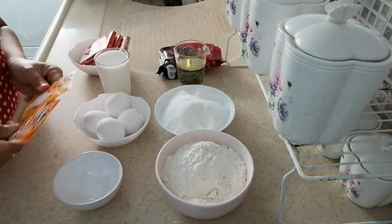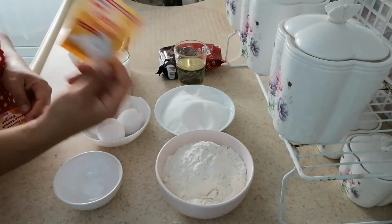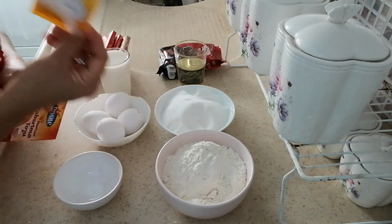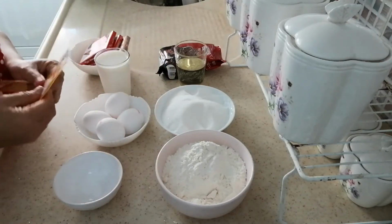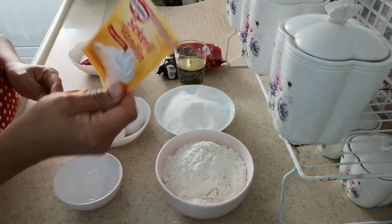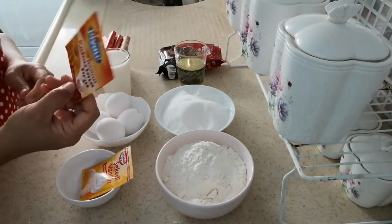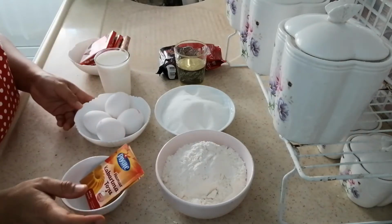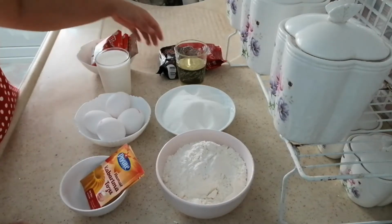And for vanilla, in Turkey we use like this or the liquid one. It's up to you, but normally we use it here in Turkey. 1 packet of vanilla. I think it's 1 tablespoon or 1/2 tablespoon, pag inalis mo siya. And 1 packet of baking powder. So, for the brownies, lalagyan din po natin siya ng sauce.